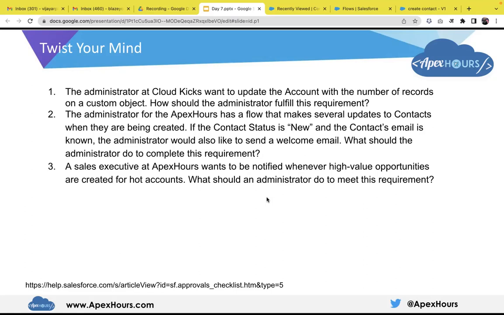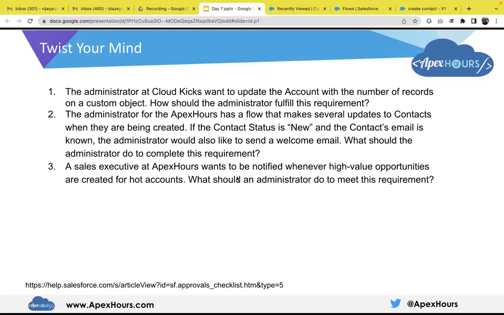If it is mentioned that they want to be notified via custom notification or the bell icon specifically, then we need to create a Lightning flow. But as of now it is an email notification, so we can do it from workflow, because it is not mentioned that a flow already exists. If it was mentioned that a flow already exists, then we would definitely go with the flow and not create a workflow.